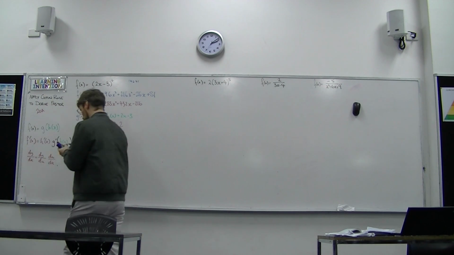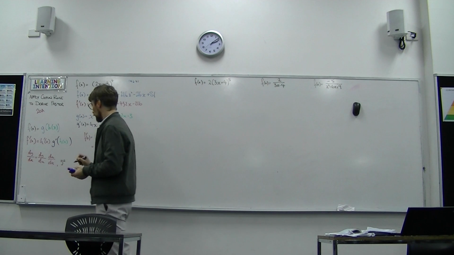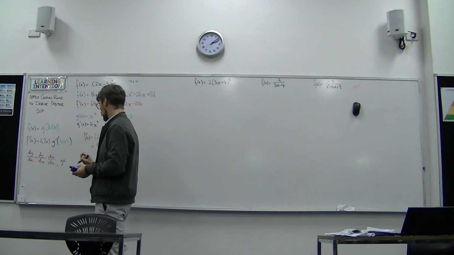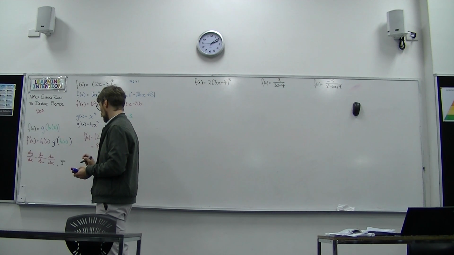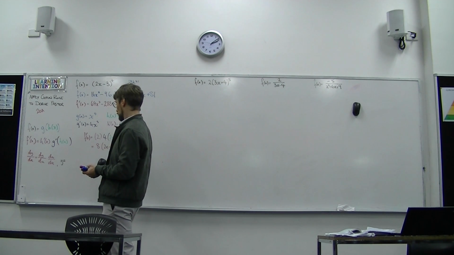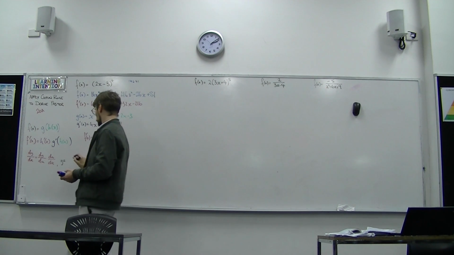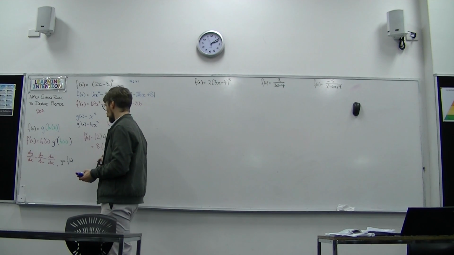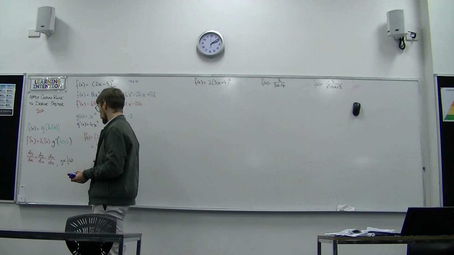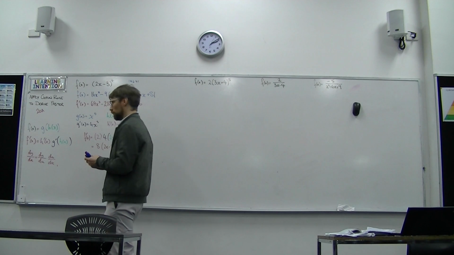Where y would have equal, what's this? U inside of, what is it? Function of u, where u is a function of x. I'm missing something. What am I missing? This gives this. What am I missing?